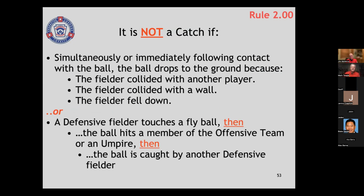Now, if a defensive player touches a fly ball, then the ball hits a member of the offensive team or an umpire, then the ball is caught by another defensive player, that ball is no longer in flight once it hits an offensive player or an umpire, or if it were to hit the fence or the backstop. Those are things that cause it to no longer be in flight. Now, if it pops out of your glove but doesn't hit anything and then is caught by yourself or another defensive player, that can still be a catch.